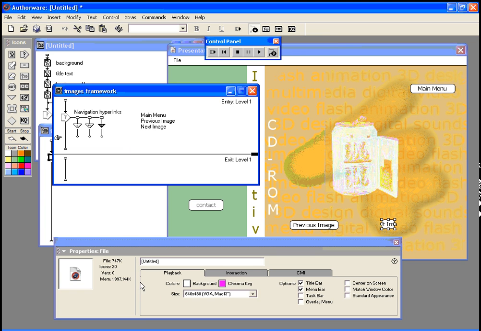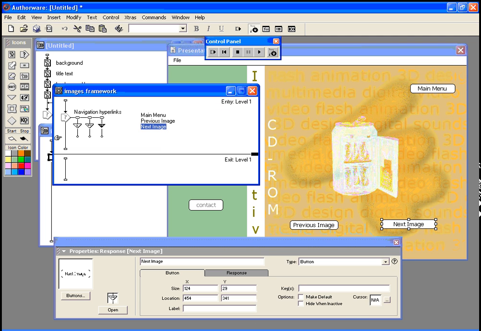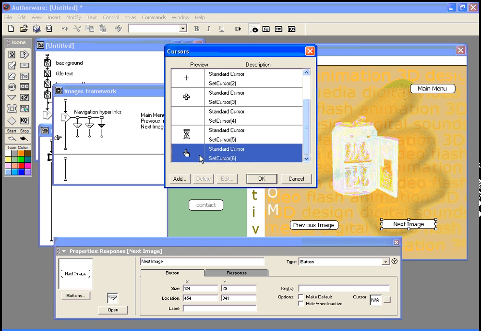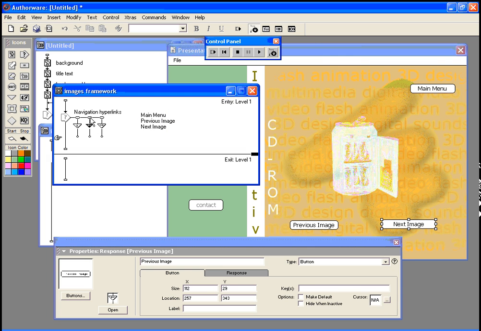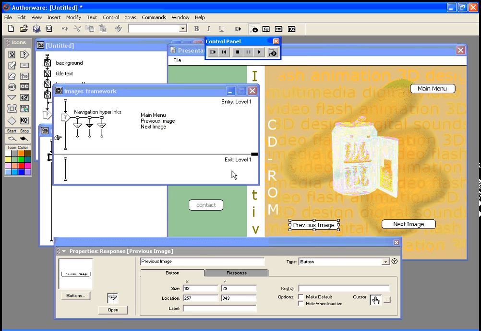Oh, and don't forget, while we're here, after we resize it, let's not forget to change the cursor. It's a very important thing to do. It adds a professional touch. This one here will change the cursor. And this one already has it changed.